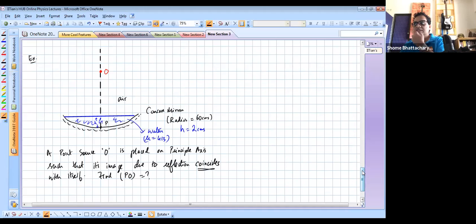So as I was discussing in a couple of previous questions earlier, whenever your final image coincides with your original object, it is always a situation where there is retracing of rays. That means the reflection will be happening with normal incidence, so that the reflected rays just reverse the path of the incident rays. In the case of spherical mirror, that only happens when the rays are coming from its center of curvature. Okay, so that is the concept that you apply over here. Just apply this concept over here, and you get the answer.